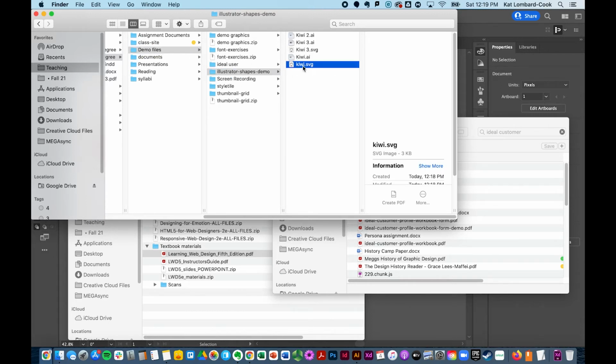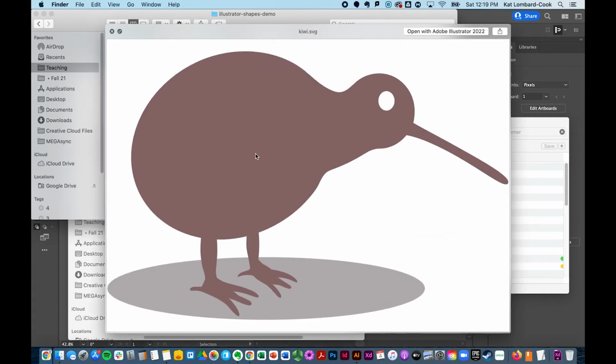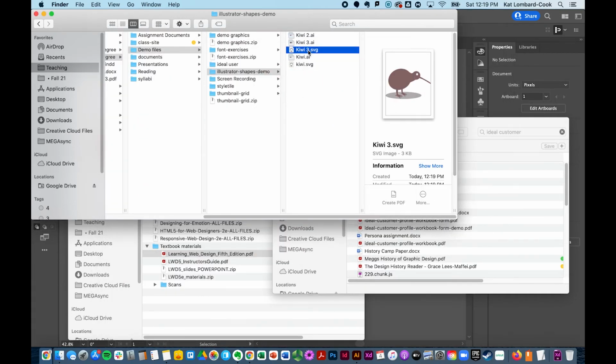So you'll see I've got my Kiwi SVG. This is the text that I just saved. And you can see that it previews just like a normal image. So either way, it'll look like a normal image. And either way, this is the one that came out of Illustrator when I saved it.